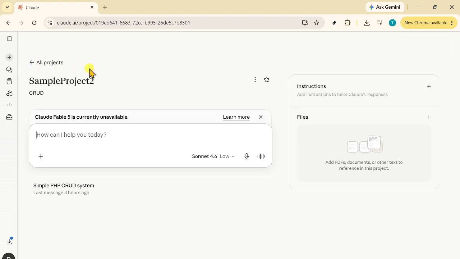And that's it. You've successfully changed the settings in your Claude project. If needed, you can repeat the same process for any other project by returning to the Projects section, opening the correct project, accessing the three-dot menu, choosing Edit Details, and saving your updates.